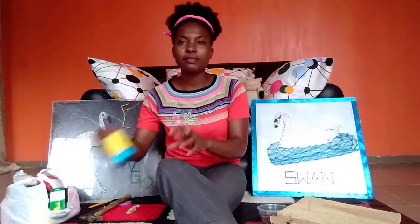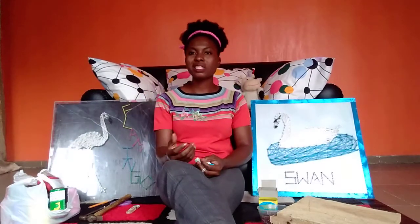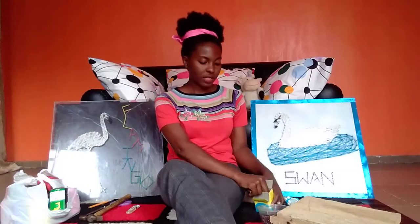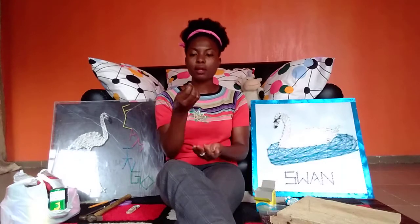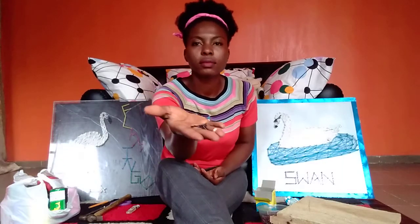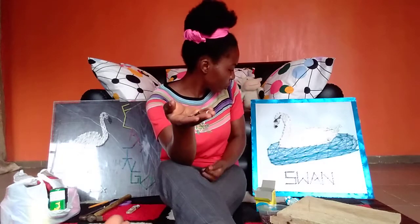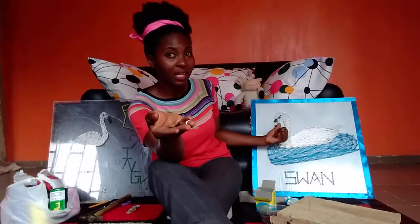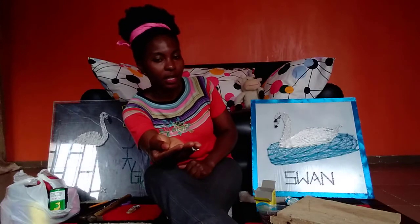Remember I told you there are different kinds of nails, okay? But as time goes on, you decide which particular nail you use for your work. For example, these nails are dark. They are black in color. So some persons like to use them because when you're done with your work like this, the head of it will just be black, okay? And you don't have to worry about painting or whatever it is.